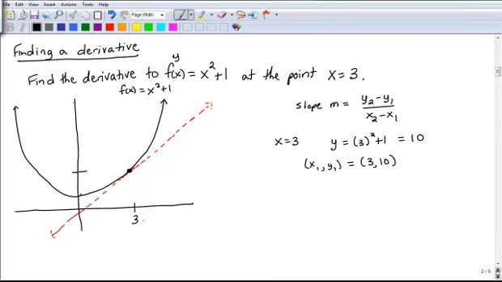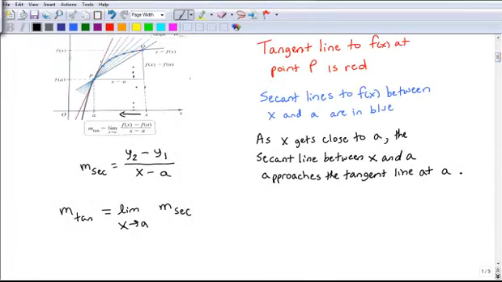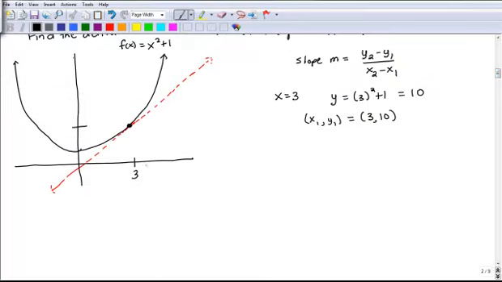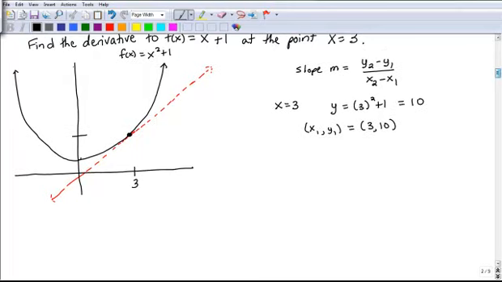So as we noticed above, if I stay really close to 3, then my secant line is going to be really close to my tangent line. So I'd like to get as close to 3 as I can, so I can get as close to the actual slope. I need a second point to make a secant line, but I'd like the secant line to be close to the tangent line. So what's the smallest amount I could move over? Well, you could move over 1. I could move smaller than that. How about 0.1, or 0.01, or 0.001, or 0.0001? Smaller and smaller.